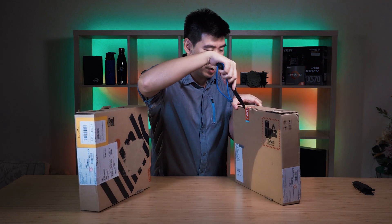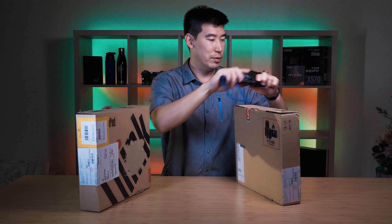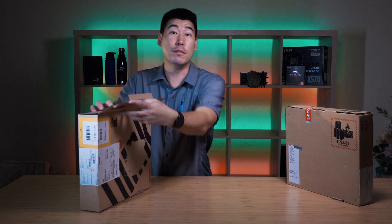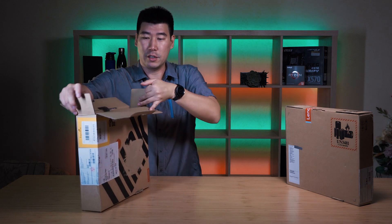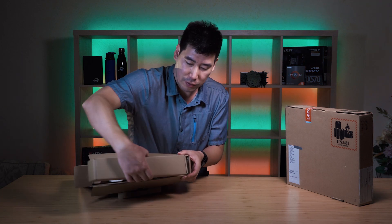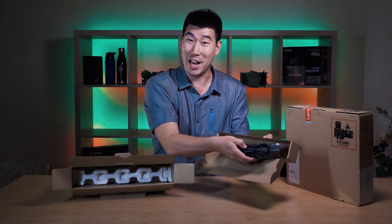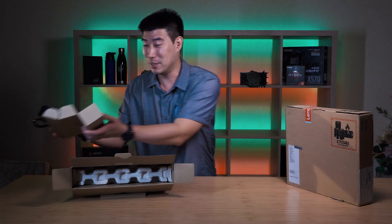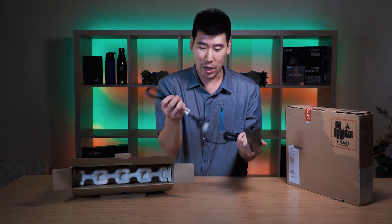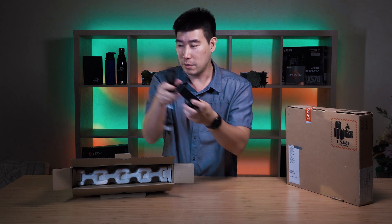Since I've got the knife out, I might as well undo the AMD version as well. There we go — a clean cut. Now let's start with the Intel version. First off, pull this box out. We've got a power cable — I always like to look at the power cable first. We've got a 65-watt power adapter with a three-prong plug, and this runs off USB-C. That's good to see.